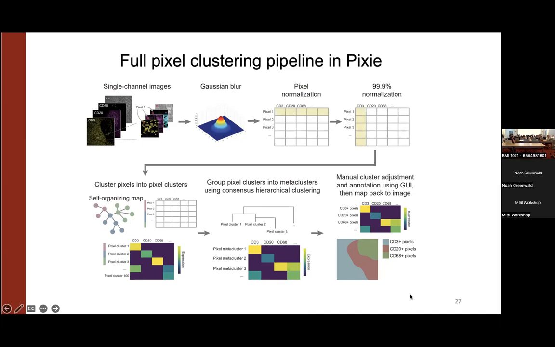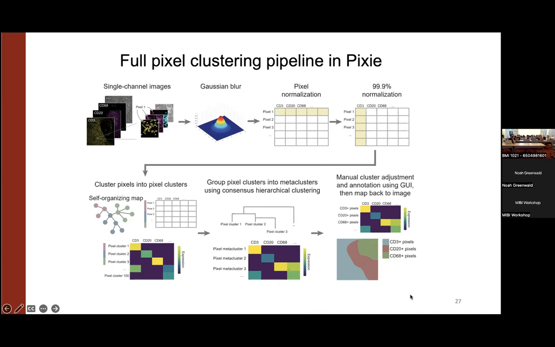Yeah, that's a good question. I think it depends on the level of noise in your data, and looking at the actual images would be a good way to assess that. A lot of people do use a Gaussian blur for denoising. I think it's specific to the type of data you're working with. With the MIBI data, we actually didn't Gaussian blur at all, I believe, because it's not as high resolution as the other data. So in that case, we didn't do a Gaussian blur.